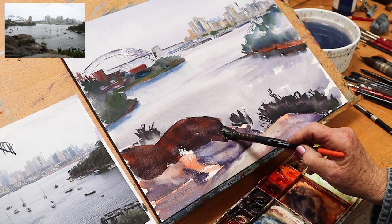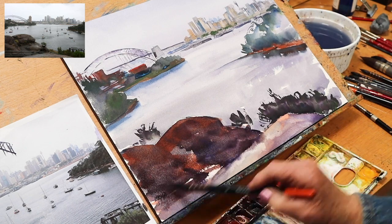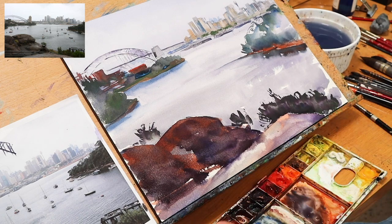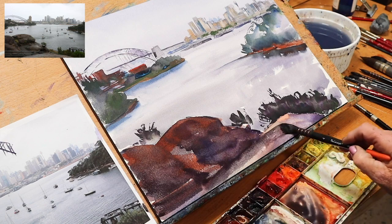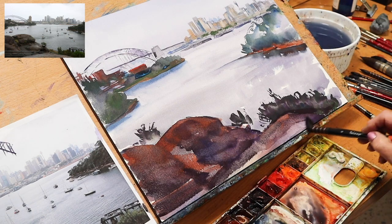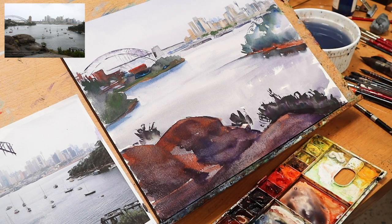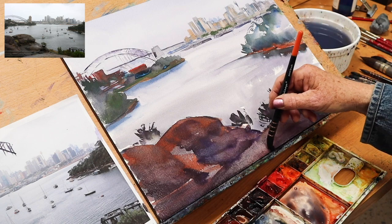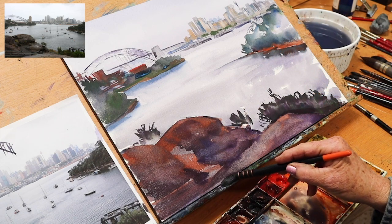So then you could say, well, why did you do all that before? And in a minute you'll see, because when it dries, you'll see through this layer to the layer beneath. So the layer beneath is not wasted at all. But I just wanted to make that really dark in the front. To make a painting pop, sometimes you go black in the front. And I know a lot of watercolourists will probably fall on the floor with that statement. But that's my personal method.